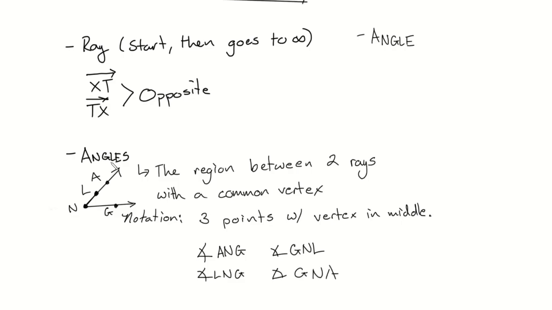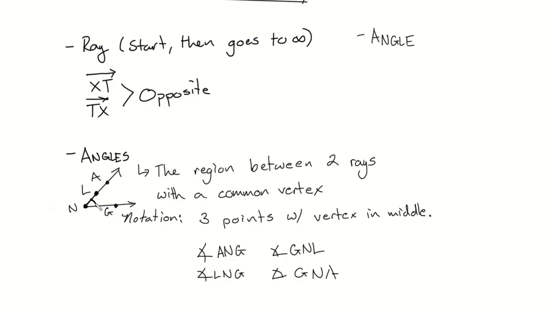Now, from time to time, if it is completely clear, and I'm not going to write this one down, but we'll just talk about it. If it is completely clear that that's the angle that I'm talking about, you may just use the one name. Right now, angle N, I think it's safe to assume that this is the angle that we're talking about. We'll see a situation here in a minute where it wouldn't be as clear.